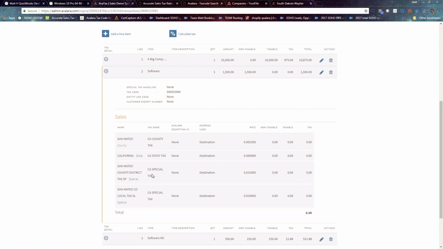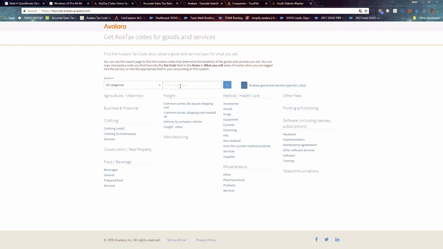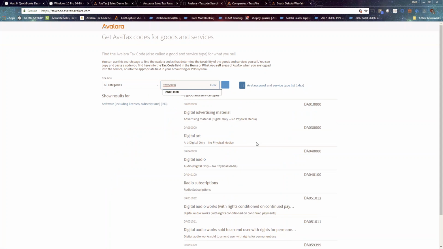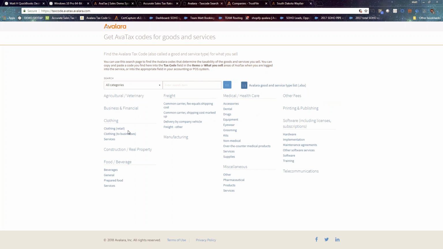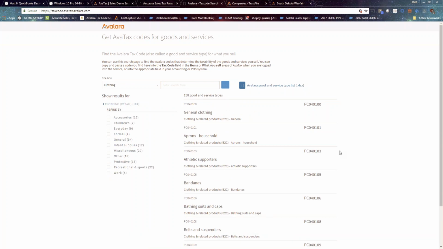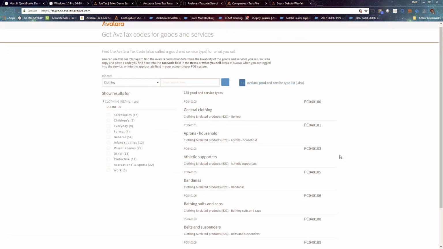We have all of these Avalara system tax codes that you map your products to, so we know what product or service you're selling. So I'll take this tax code and I'll go to our open URL. And this is customer facing, public facing, so we'll send this out. This is where you're going to tell us what best describes the product or service that you're selling. So you sell cloud services, a software as a service license agreement. You would pick this tax code. You want to pick what best describes the product or service that you're selling. If you're doing clothing and you're in the Northeast, clothing in the Northeast has a threshold of over $110 is taxable, under $110 is non-taxable. This is where you would want to pick a tax code that best describes the clothing and apparel that you're selling.